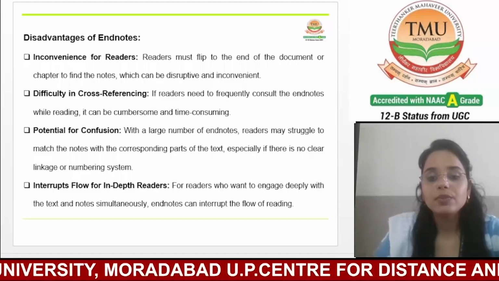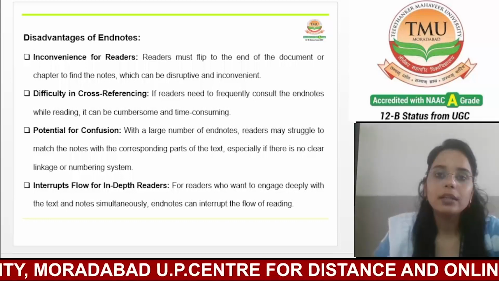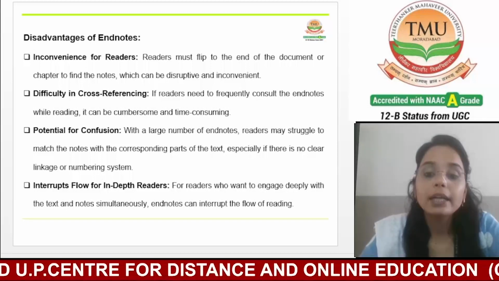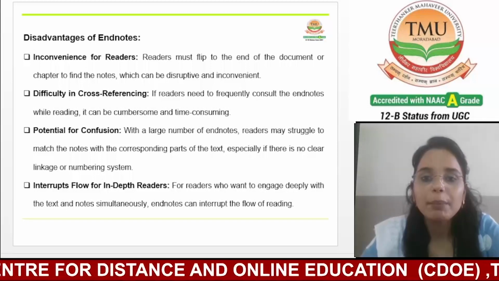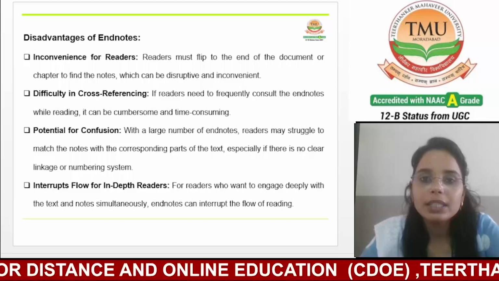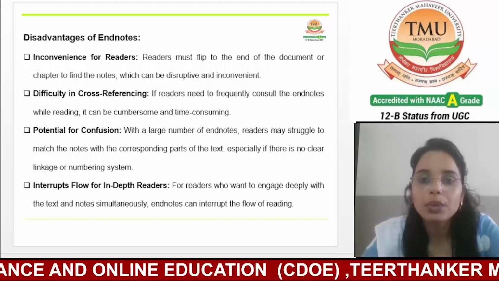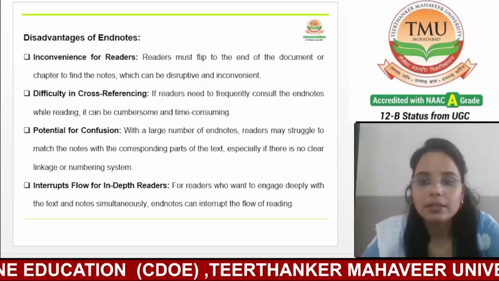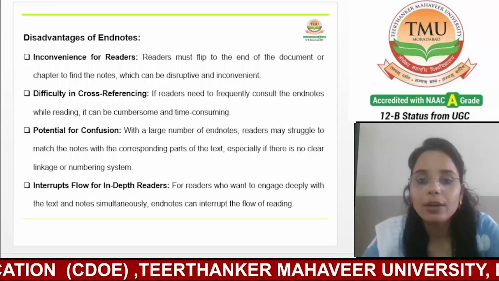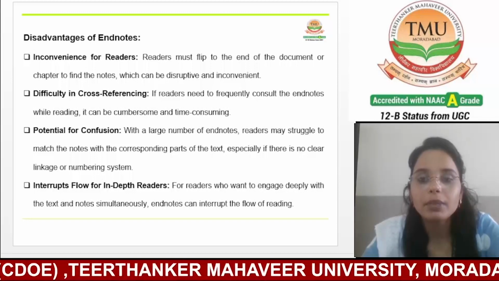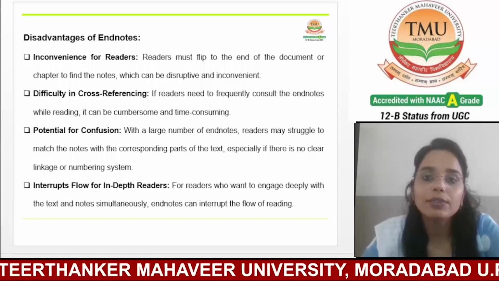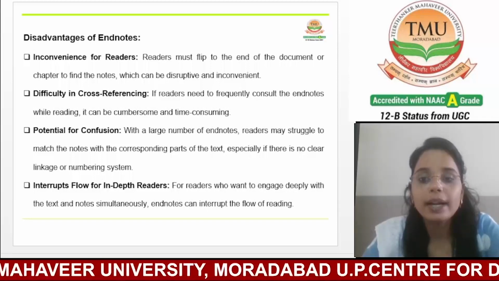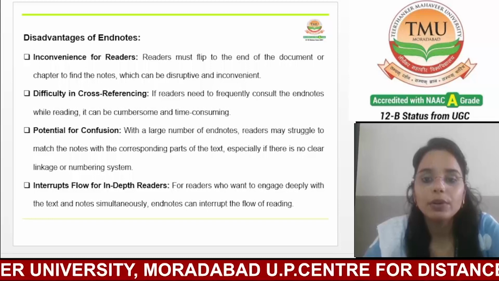Now, the next one is potential confusion. So when there are many EndNotes, it can be challenging for the readers to keep track of which notes go with which part of the text. If the notes are not clearly linked or numbered, it can lead to confusion, making it very hard for the readers to find the information they are looking for.